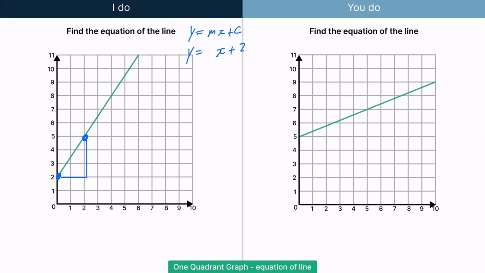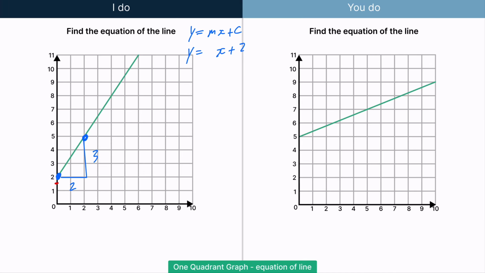And that is my triangle. That line really should be coming a bit this way. There we go. And I can see my triangle goes 2 across, and it goes 3 up. And now we're not counting the squares, just to be clear here. We're counting from 5 to 2. So that 5 minus 2 is 3.